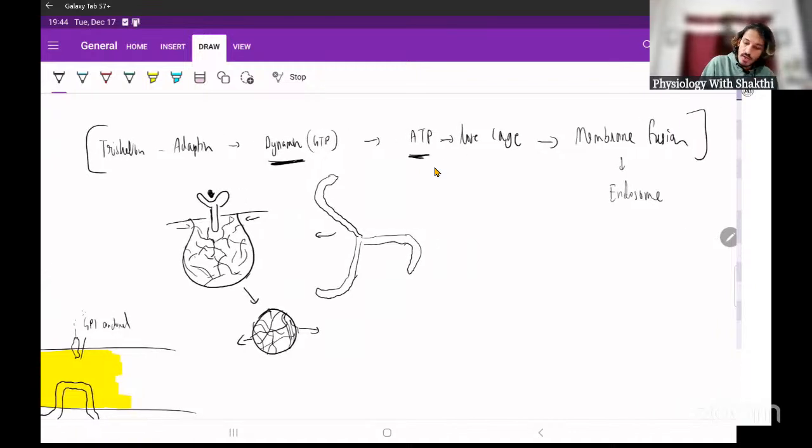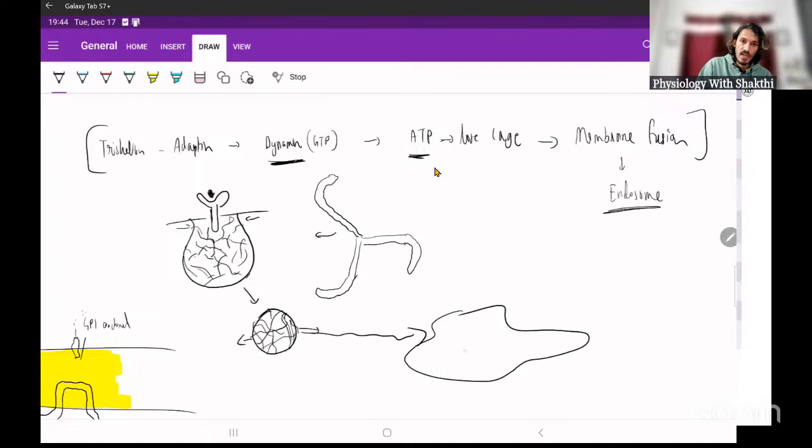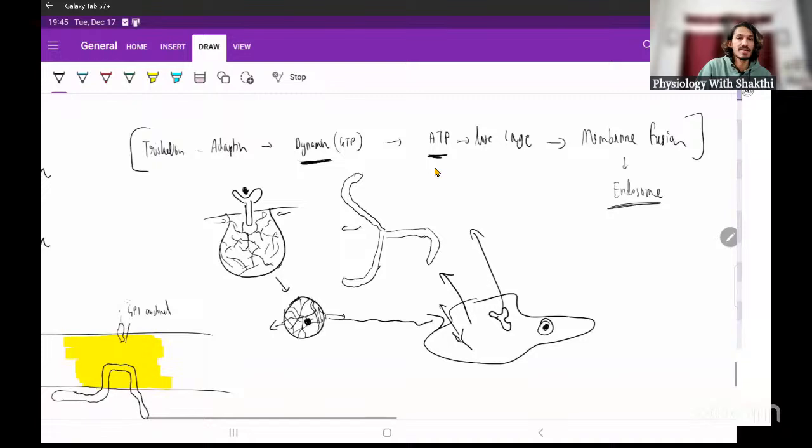Okay, and usually it goes into a structure like an endosome. There'll be an endosome, and this will go into an endosome, where retrieval of parts of this cage will be taken back outside, and whatever substance was taken inside with its receptor. So the receptor will be here now. That will be different. The substance will be different. Your triskelion structure will be different. Okay, now whatever is required, receptor will be taken back, this also will be taken back, and whatever needed to be done to this will be done. This is how the clathrin cage is activated.